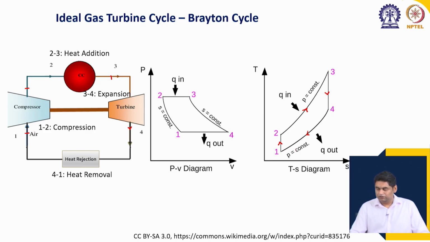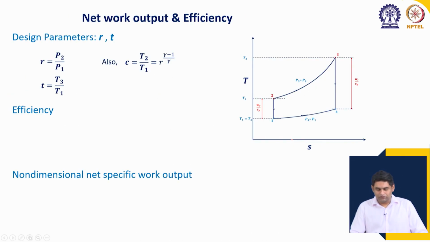Combining these 4 processes, we get a thermodynamic cycle that we call the Brayton cycle. Assuming that all the processes are ideal, there are no internal losses, and this behaves as an air standard cycle. So, the properties do not change and air behaves as an ideal gas. With this we had derived the expression of efficiency. These were derived in terms of design parameters.